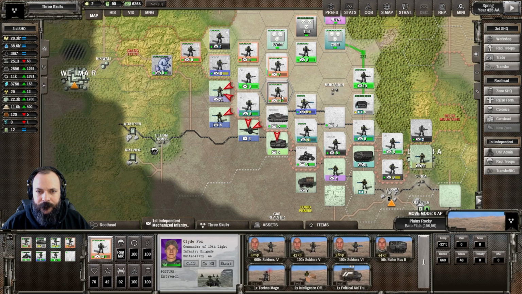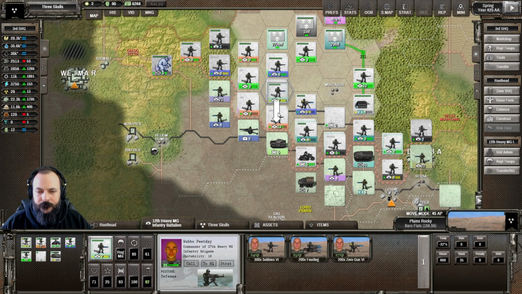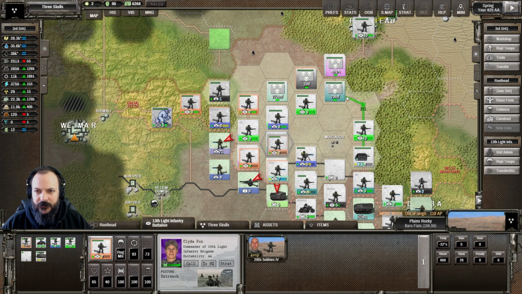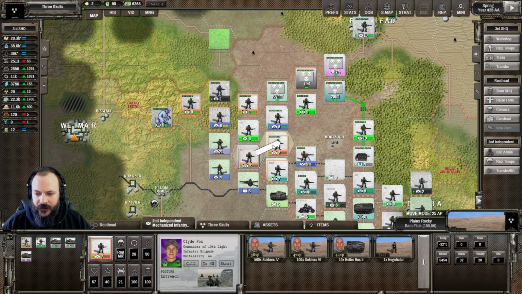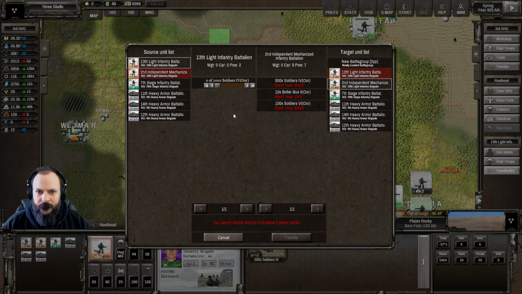I'll leave that there. This formation, these guys need to fall back, I think. I don't want to... What are they? Are they soldiers? Are we down? Yeah, we can probably mix those guys into this one. So let's get the 13th into the 2nd.